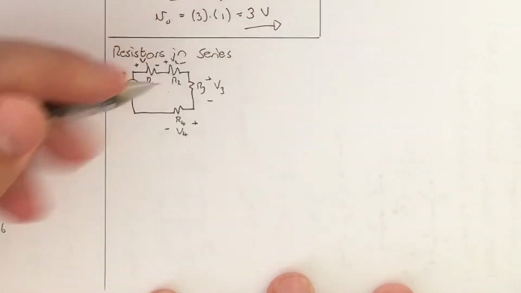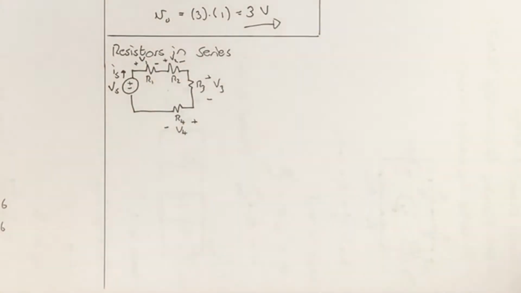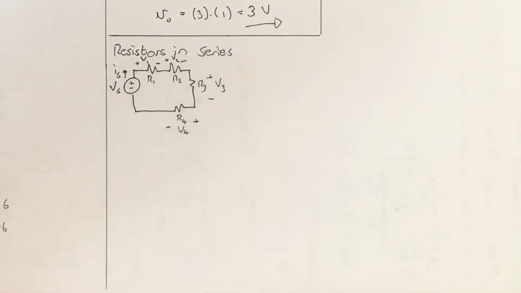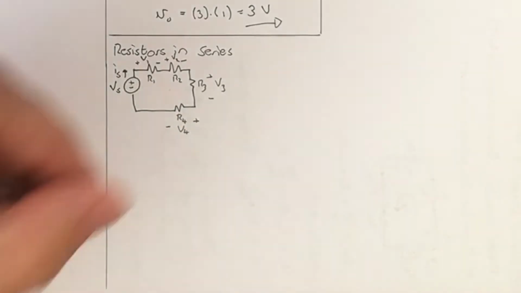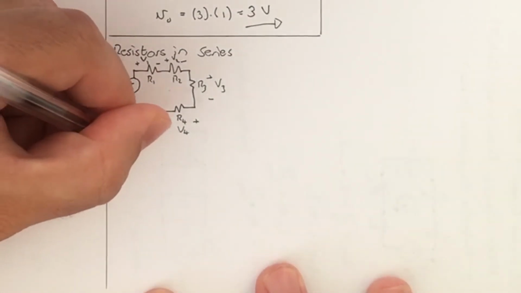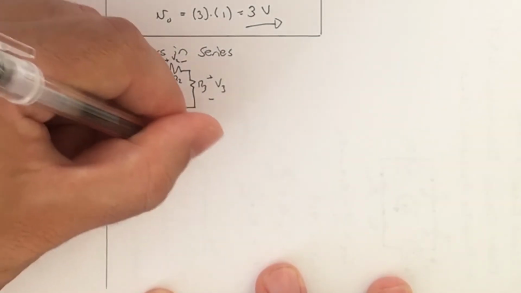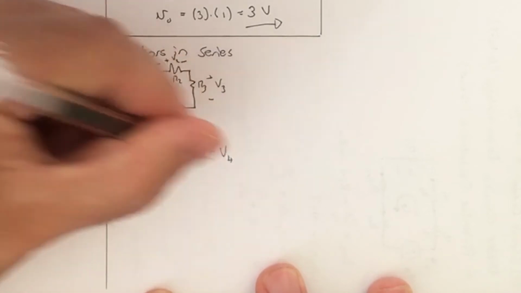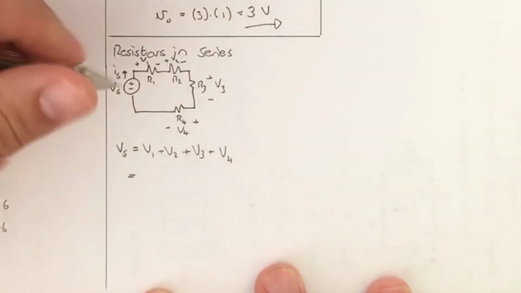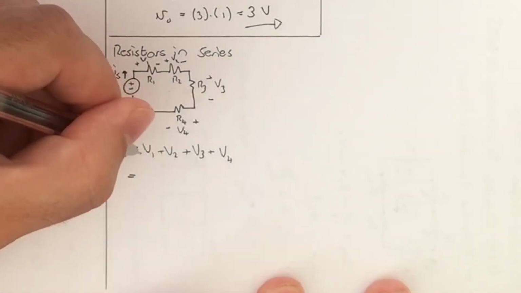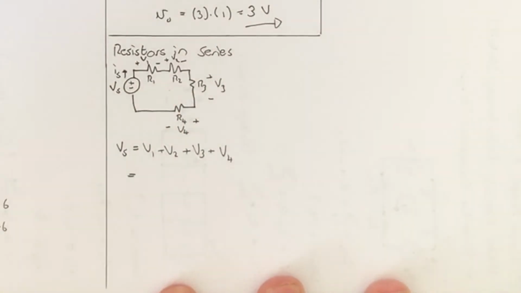We do not always denote the voltages and currents for each. We assume that we know them. Otherwise, the drawings can get rather cluttered. So we can see that Vs using KVL is equal to V1 plus V2 plus V3 plus V4. Wonderful. Noting that the current in any loop is the same, so we can substitute this as usual.